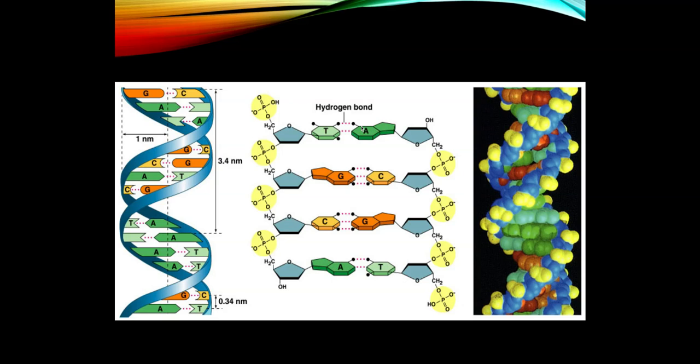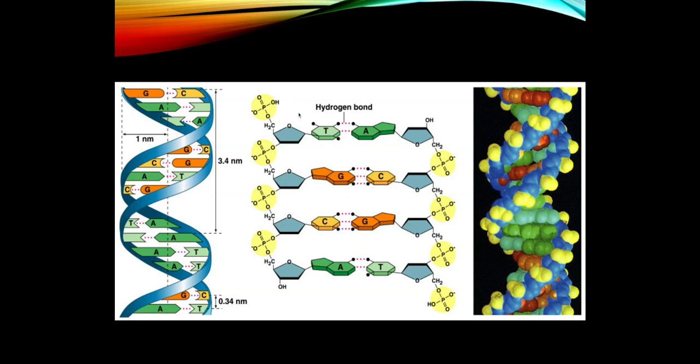If you look at the middle picture, you can see our adenine and thymine are going to be paired together by a hydrogen bond. So remember, we studied hydrogen bonds in biochemistry as well, and these were for water. They're relatively weak bonds, so this is really important for DNA replication, which we will get to later.